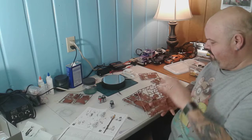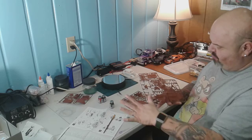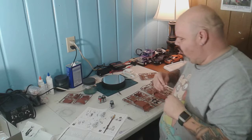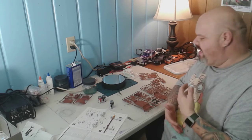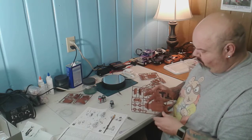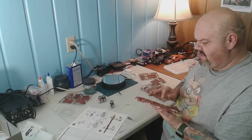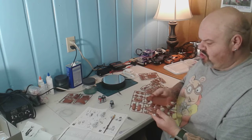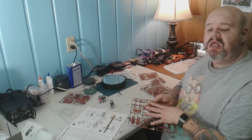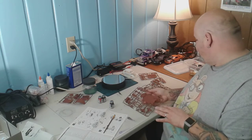I took them all outside after they completely air dried, and I sprayed them all with just one base coat, and it's only one coat, so I didn't really go heavy. I didn't look for complete coverage. All I was looking for was just to give me something to get my paint to hold. So when I put my enamel paint over the top of this, it's going to give me the shine and the look that I want for my vehicle.